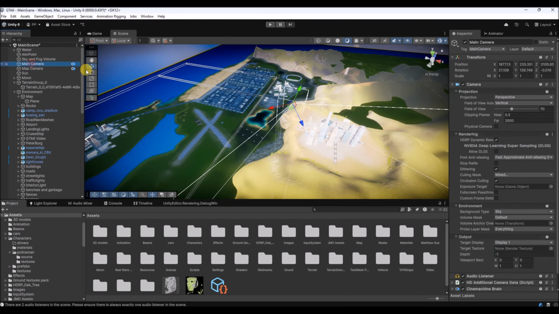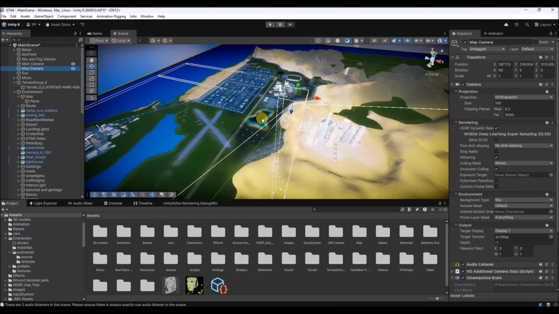And now in the main camera we will exclude the map from the culling, and also in the map camera we will just display this map layer and nothing else.